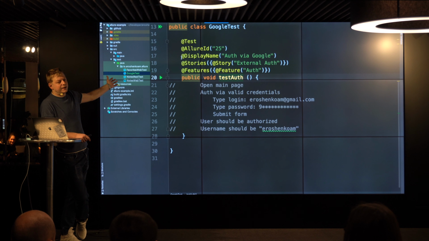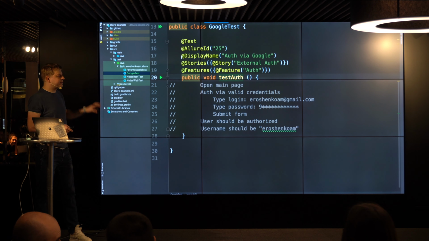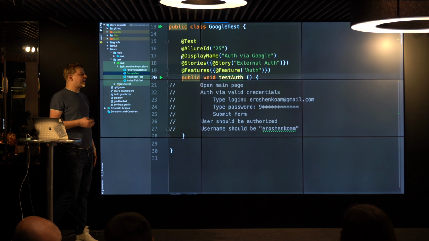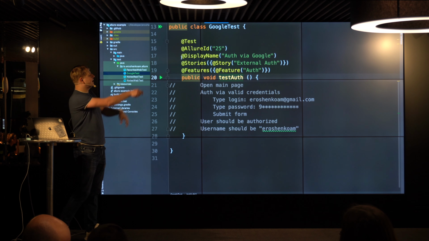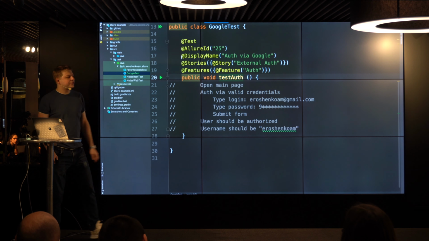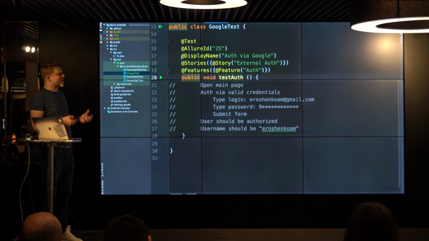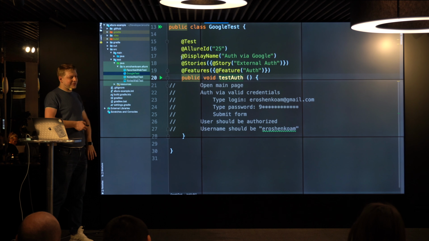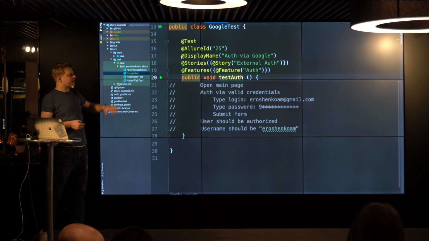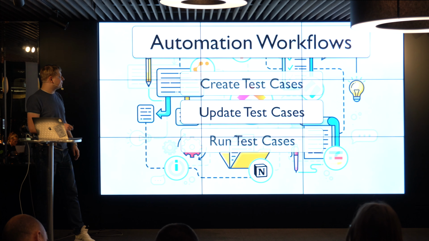So any test case written in the test case management system can generate a temporary test for an automation engineer, with the complete scenario, without copying any other information. So it helps manual testers be closer to automation if they need it, and for QA developers, it reduces manual work with test case scenarios.